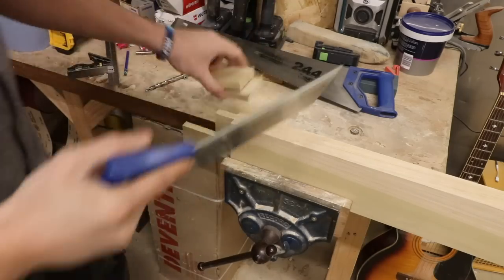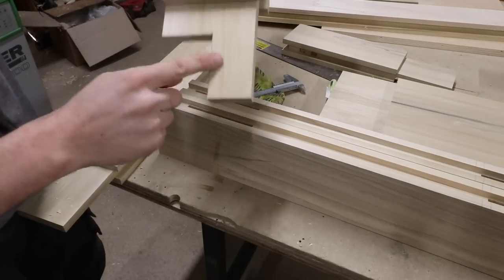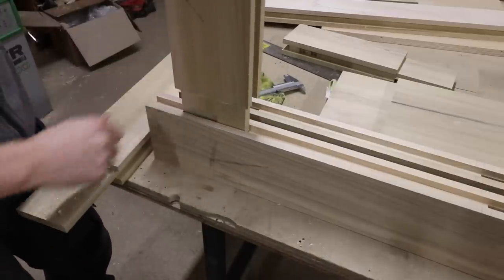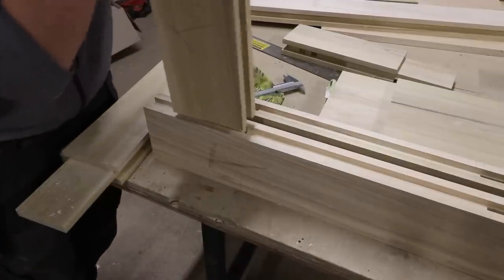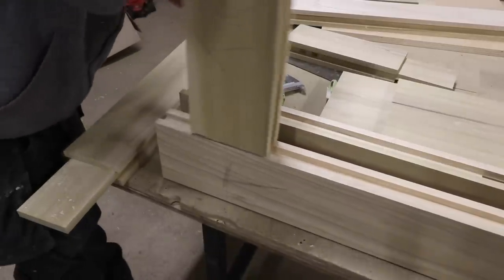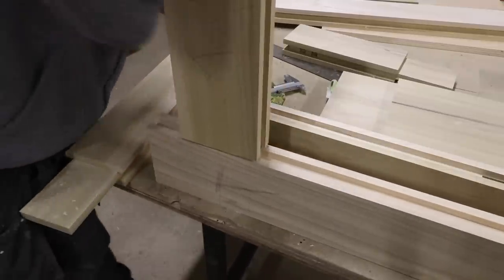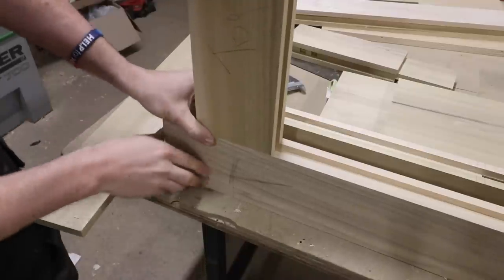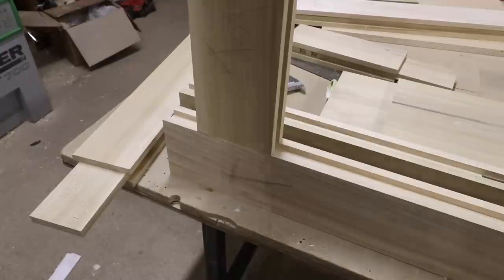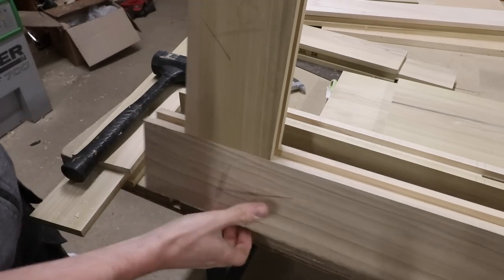Keep hold of these bits, we'll make the wedges out of them. That's that joint, that's what we've just cut. We've cleaned out the edges of the mortise. Fingers crossed, that should go together nicely. She's a little bit tight. It's going to get a little bit of stuff coming out of the mortise if you've not cleaned it through, so be aware of that before you start hammering it together. There you go. I'd say the fit of that joint is about perfect. Look at that. Very nice.